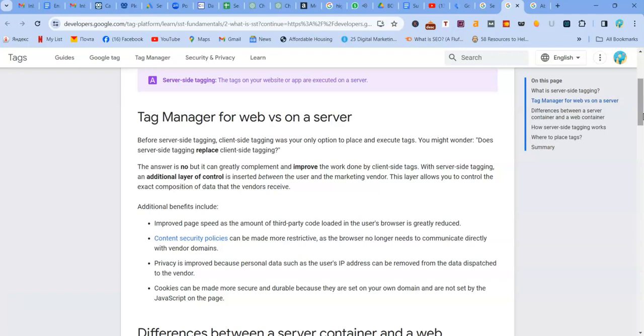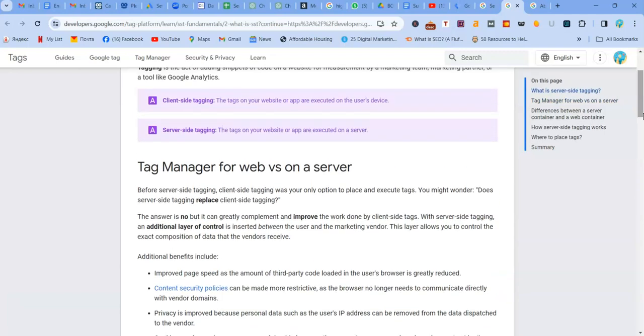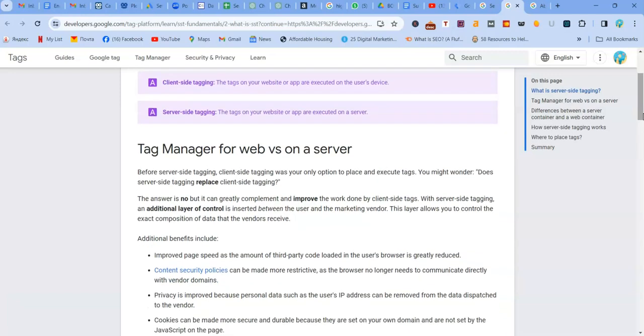And so it goes on to say, before server-side tagging, client-side tagging was your only option to place and execute tags. You might wonder, does server-side tagging replace client-side tagging, right? Where we say client-side tagging involves the tags on your website or app being executed on the user's device.